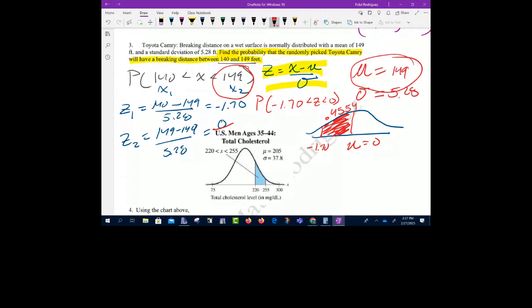Okay. So y'all, I got a couple more questions. Again, let's make sure that we're good here, y'all. So let's take a look at this next question. And it says, look, using the chart above, find the probability that a member selected at random will have a cholesterol level between 220 and 255 milligrams per deciliter. So y'all, look, they gave us a picture here. They drew the picture, the same kind of pictures we've been drawing. So what we're trying to do in part A is we're looking for the probability that a person's cholesterol is going to be between 220 and 255, right?